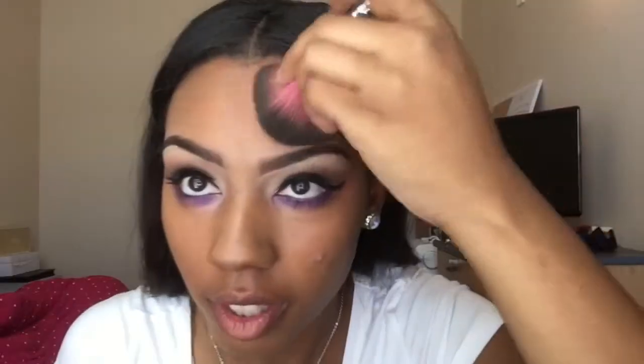Then I'm going to even it out with my powder brush so you won't see those lines or creases. Make sure you even it out on your hairline too. I have dark spots on my neck, so I put some on my neck as well. You're supposed to put foundation on your neck anyway so it evens out and doesn't look like you have on a mask, but I usually conceal it as well.